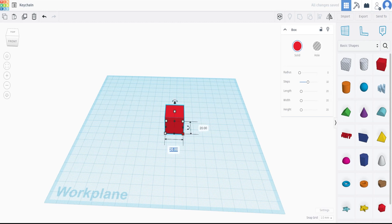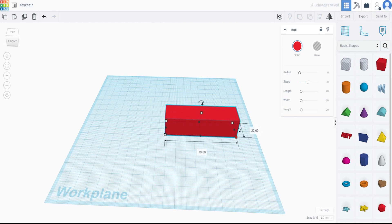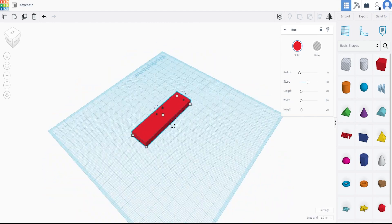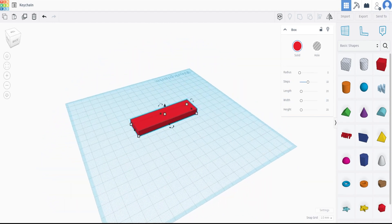We're gonna drag in a box. I'm going to use 79 by 22 for the dimensions — I've used those for keychains for a long time and it's just become a habit. I'm going to shrink this down because two centimeters is much too big. I want the finished object to end up at one centimeter or under, as I've found that's a pretty good medium ground for 3D printing keychains. I'll set the height to 6, because we're going to be adding other stuff later and I want everything to add up to 10 millimeters or one centimeter or less.